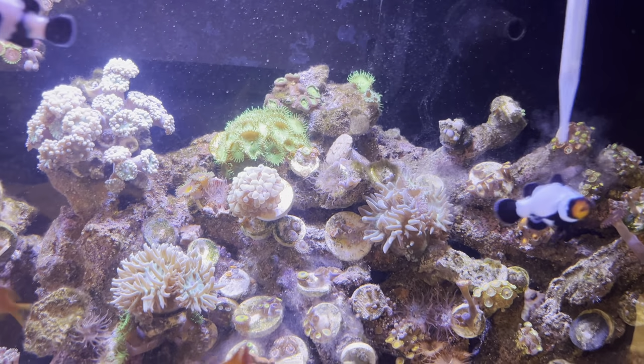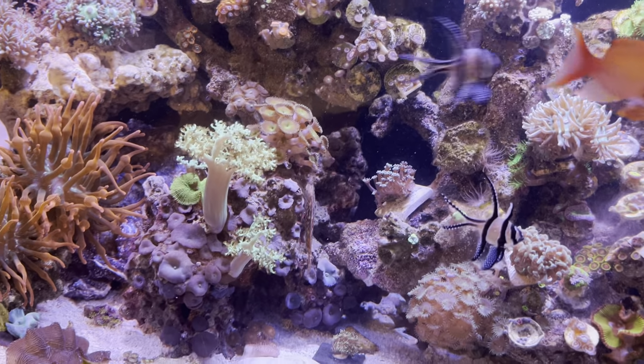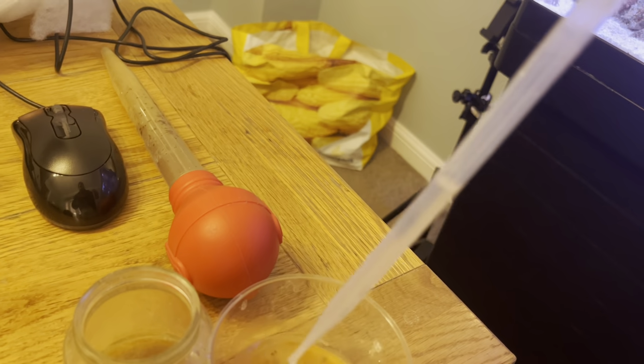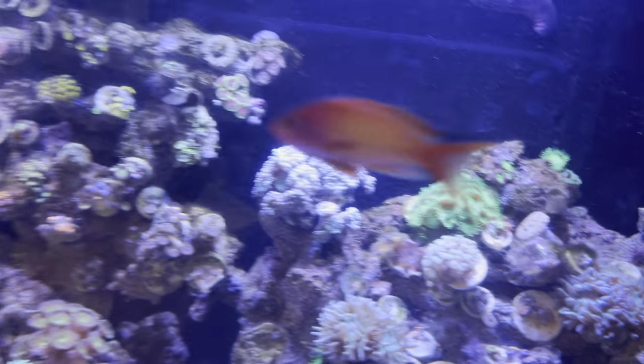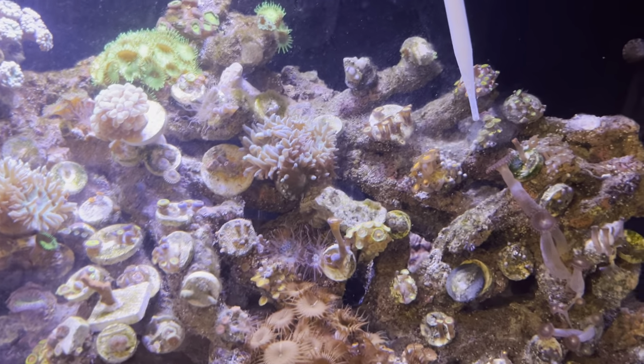We start at the top. Obviously, I feed the bottom first, but that's just the LPS. And then I try to come to the top of the rock so that then anything that falls down, it falls down onto the zoas and stuff below it.